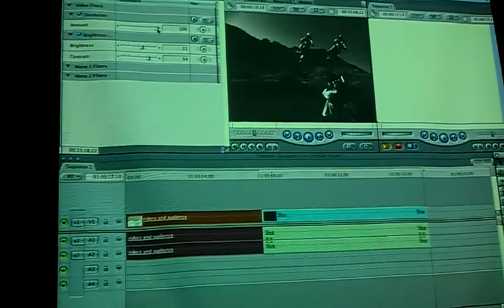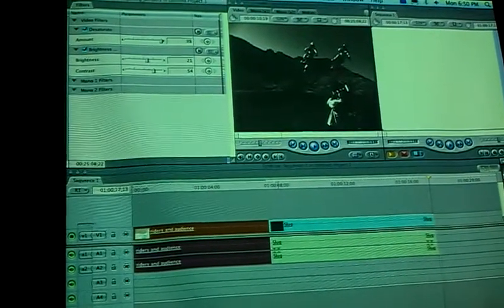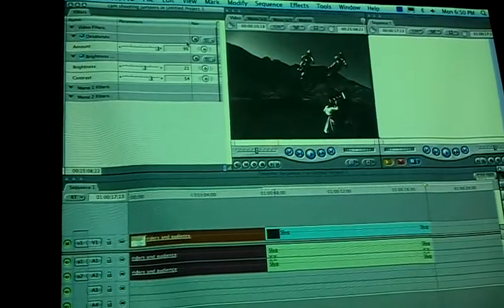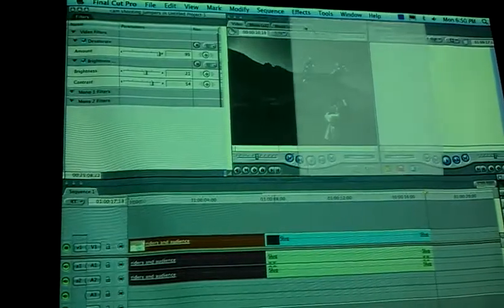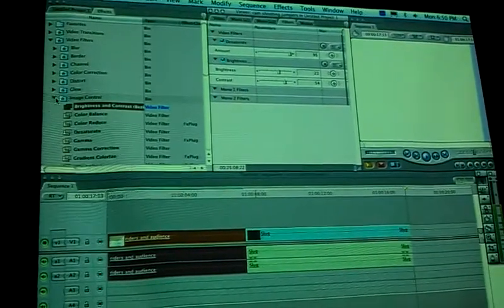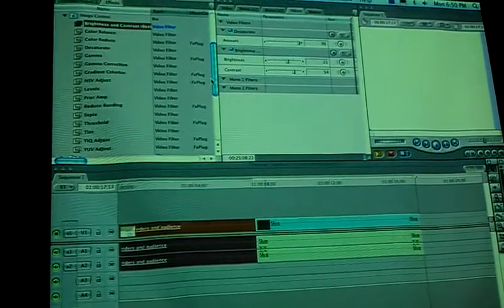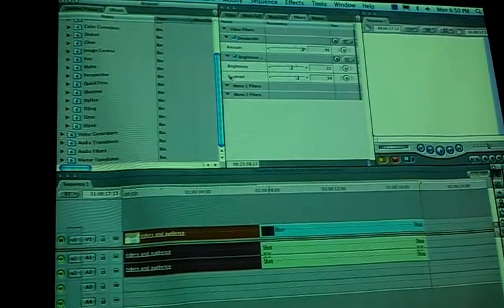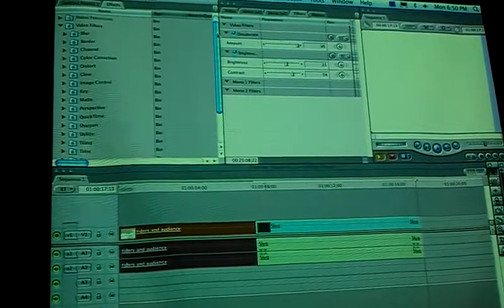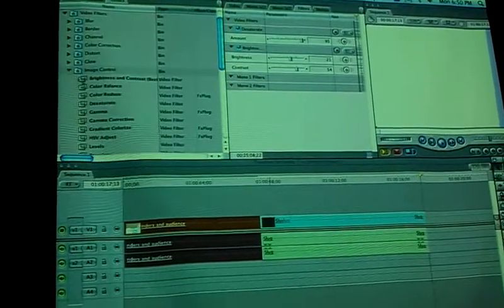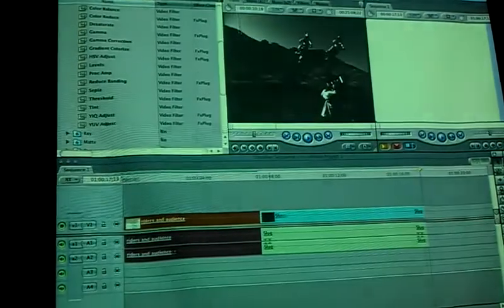Another thing you can do under desaturate is you can take it back a little bit. Then the last thing you need to do to make it go red, I'm going to pull this clip right back onto there. To make it go red, under image control you have something called tint. So let me show you how to get there again from video filters. You go into video filters, image control, and then come down and do tint, T-I-N-T, and you pull it onto the video.